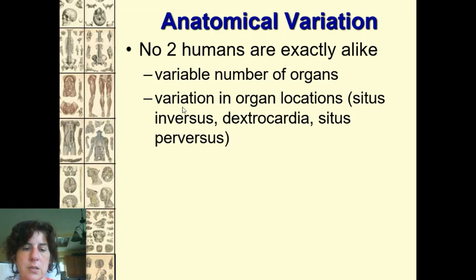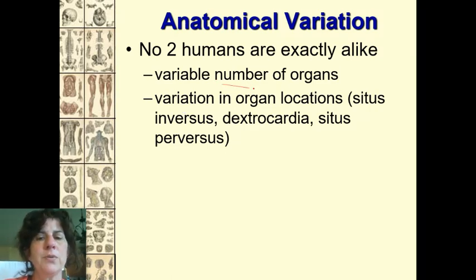We have differences, and you can see those differences, like when you look at somebody's face, but you also have differences sometimes with these organs. So, we all have a heart, or you wouldn't have developed into the human being. But your heart may not be exactly like everybody else's heart. So we all have this heart, and we think of it with two atria, two ventricles, and it does this job. But sometimes people have variations in that. So there's variable numbers of organs sometimes.